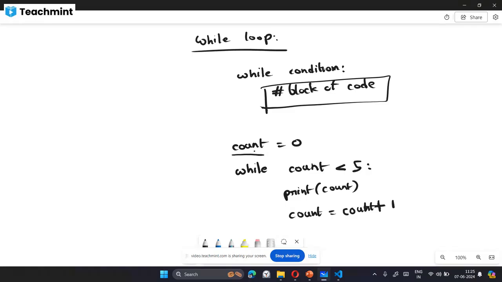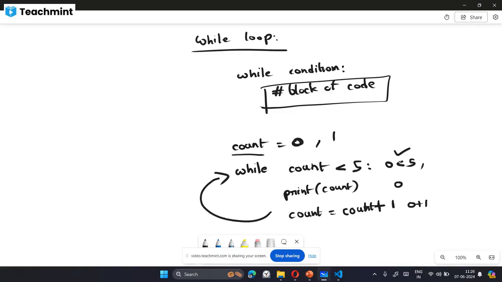Okay, so in the first iteration, when I start this execution, the value is 0. Here the condition is being checked. After entering the while loop, I'm checking the first condition: 0 is less than 5. It's true, so I will print 0 as output and add 0 plus 1 and assign that to counter. So the new counter value is 1.